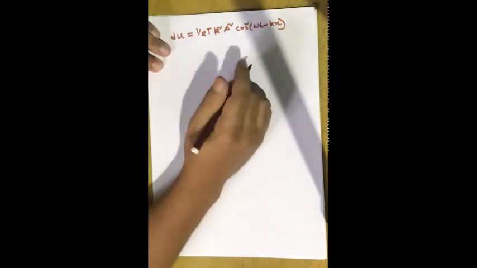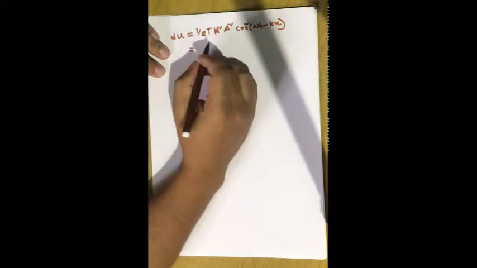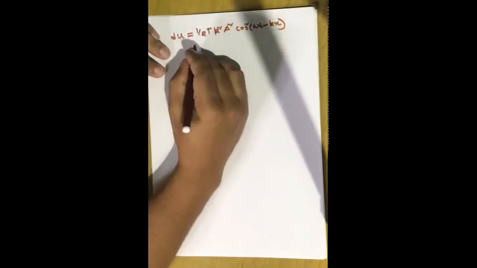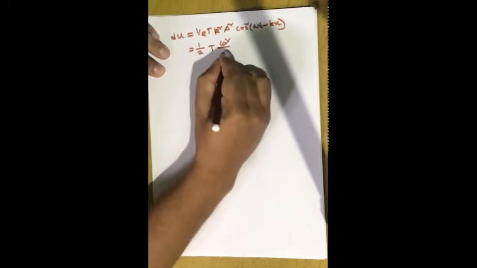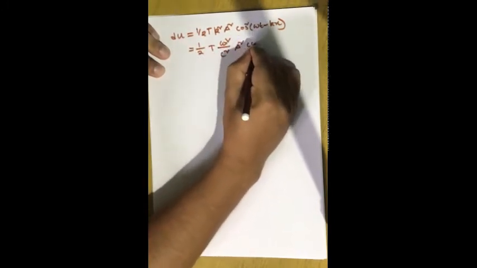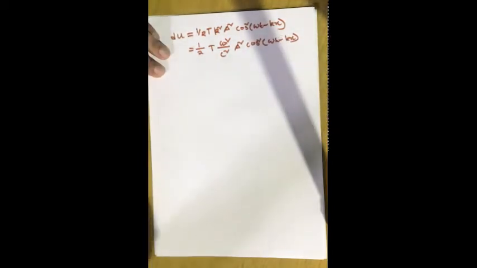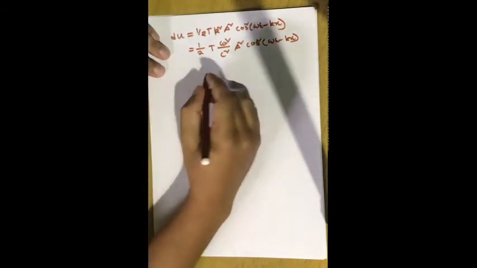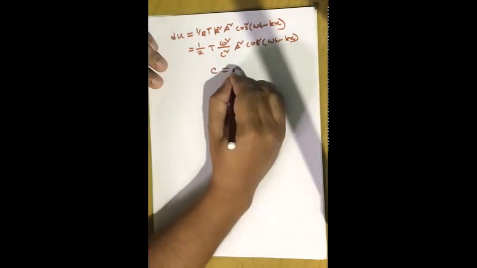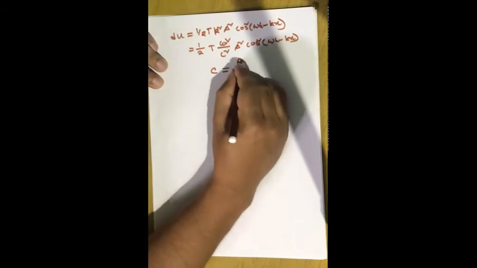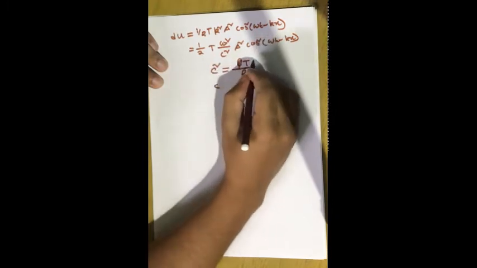Okay, now we can do a little bit of replacement of this quantity k and t. So it will give half T k is equal to omega square into c square A square cos square (omega t minus kx). As we found in the last lecture, the wave velocity in a string c is equal to root of T by rho. Therefore, c square is equal to T by rho.